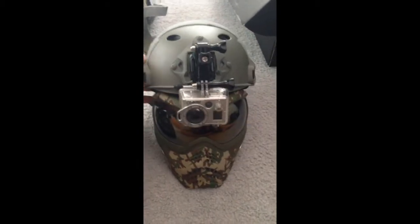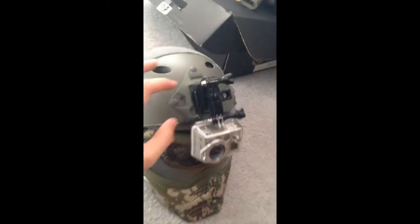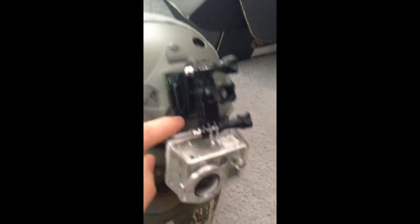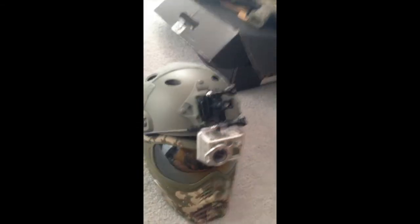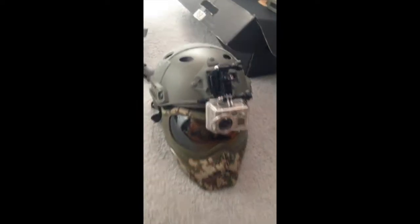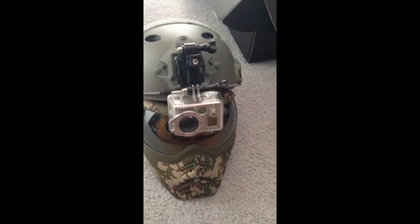We're going to go to the helmet, which on top is attached my GoPro — that's how I'm going to be filming all my cool stuff. This is just a $25 Airsoft replica helmet; fits great with almost any mask. It just clips right underneath your chin. I used the curved helmet mount and had to file away a little bit of the night vision goggle mount. Got the GoPro Hero 2 — awesome camera. Got a couple batteries to make sure I last all day. The GoPro is in the dead spot of what I'm seeing, so I can't really see the camera, but it gets as close to a first-person view as I can possibly get.